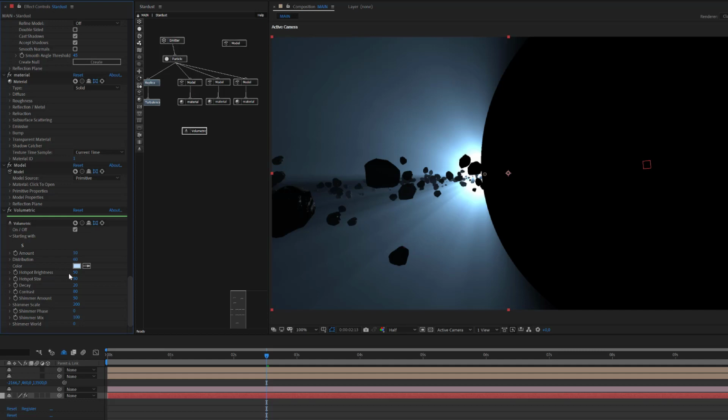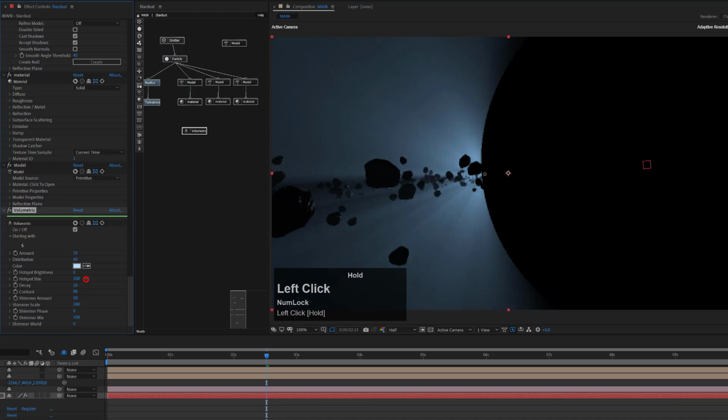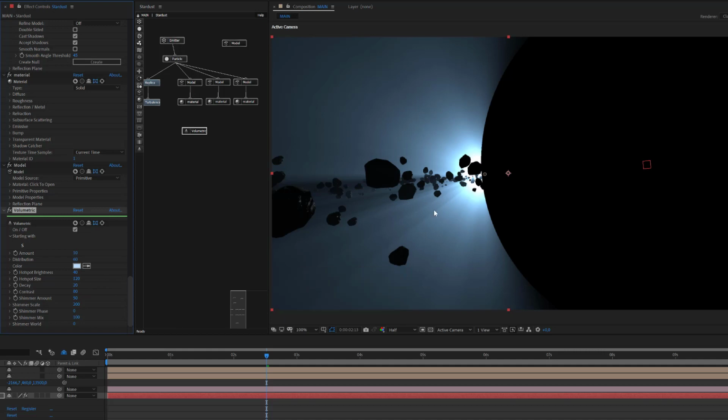Okay, now let's quickly take a look at the hotspot brightness. If I turn this to 0, then it gets, of course, smaller, and the hotspot size works a little bit the other way around. If you increase this, it gets smaller, and if you decrease this, it gets a bit more obvious. Interesting. So in my case, I can just leave the hotspot brightness at 40, and the size is quite good at 120, maybe 100, like so, maybe 150, not that much of a difference. Okay, let's say that I like that, and I really do.